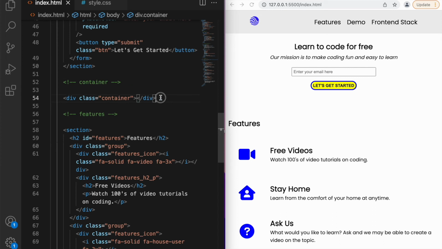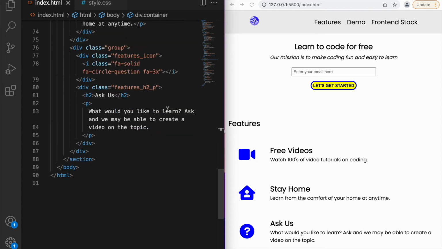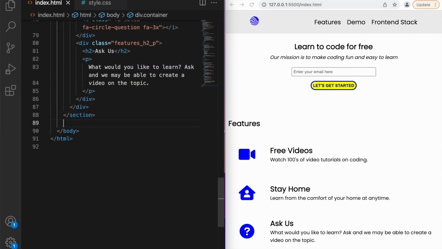And then click on that end div tag. I am going to copy that, but get rid of it there and put it all the way at the end, right above the body. So go to the last section at the bottom, hit return, and then paste right there.